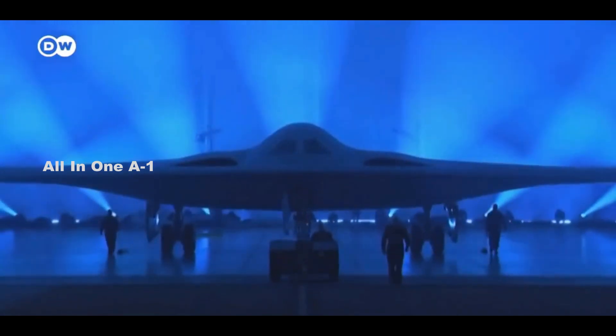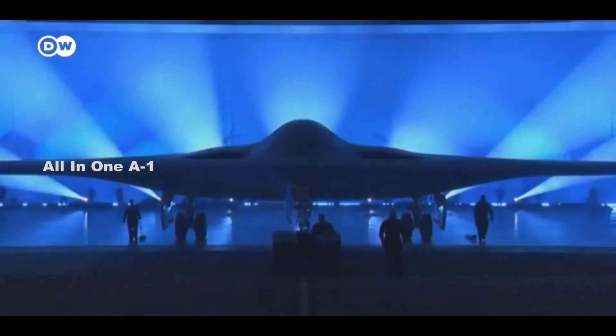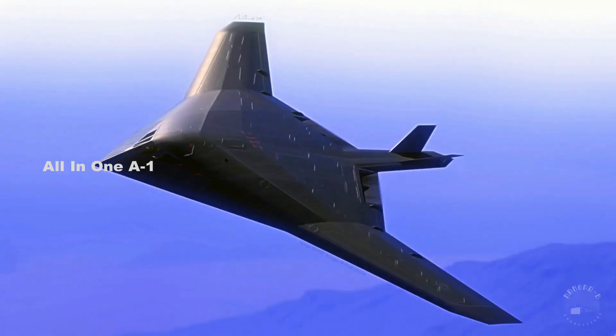But there was another aircraft design that competed directly with it four decades ago, as part of the highly classified Advanced Technology Bomber, or ATB, program. That was Lockheed Skunk Works' Senior Peg stealth bomber concept. More than four decades after Northrop won the ATB competition, the available granular details about the competing design from Lockheed's famed Skunk Works Advanced Projects Division and its evolution remain relatively limited. The War Zone reached out to Skunk Works for more information and was told that there really wasn't anything in the company's archives to share that isn't already out there. As such, Senior Peg's story remains a relatively murky one with many gaps.